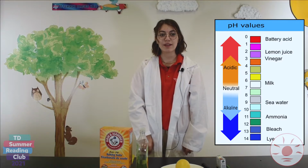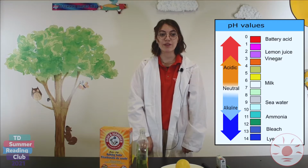Hey, Scientist Mady, mind explaining how this works? Sure thing, Trinity. In this experiment, we are working with acids and bases. An acid is a chemical that is ranked lower than 7 on the pH scale, while bases are ranked at a number greater than 7. For example, lemons, like this one, are acidic, and they have a pH of 3.